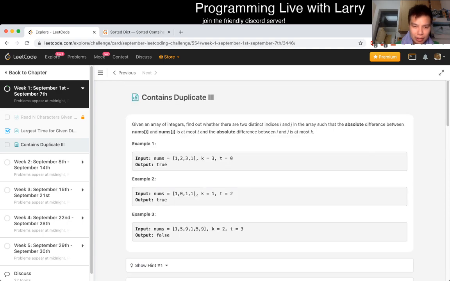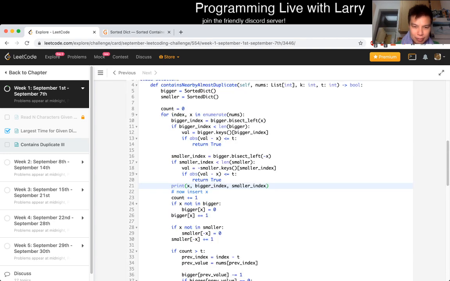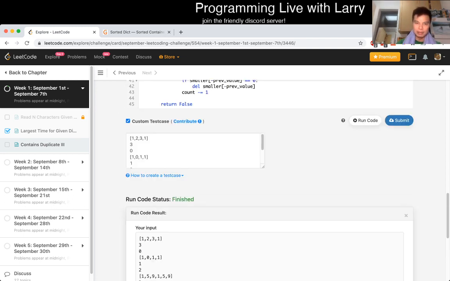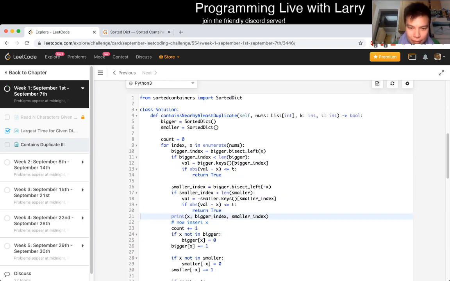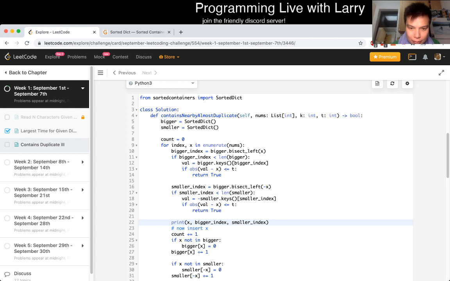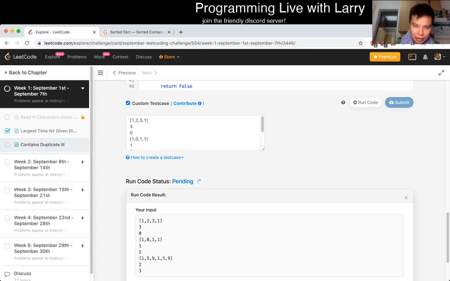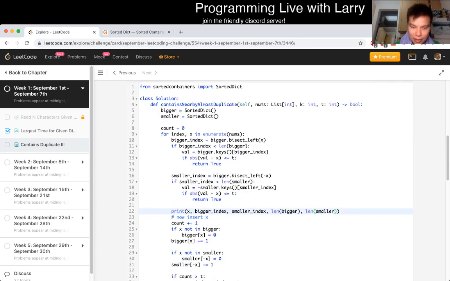Would it have to be 0? Well, that's definitely true. So that means that in this one it should return true, but it's returning 0. I don't know if maybe len of bigger and smaller. That's the one thing that I actually don't know about. I can't imagine it being that, because that's just a number of keys. So yeah. Oh, do we never insert?